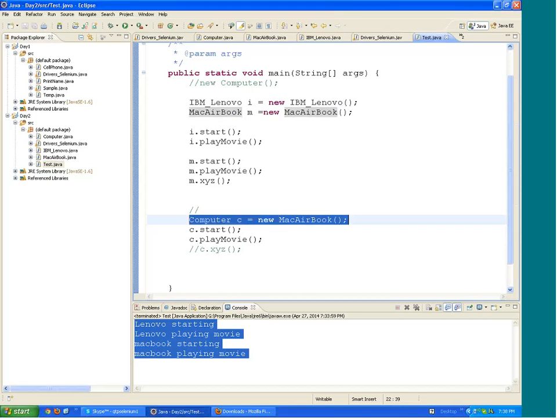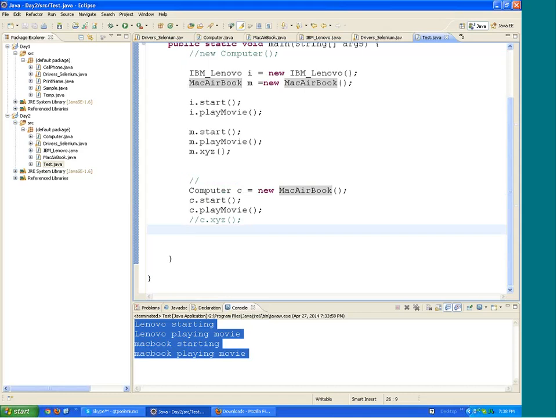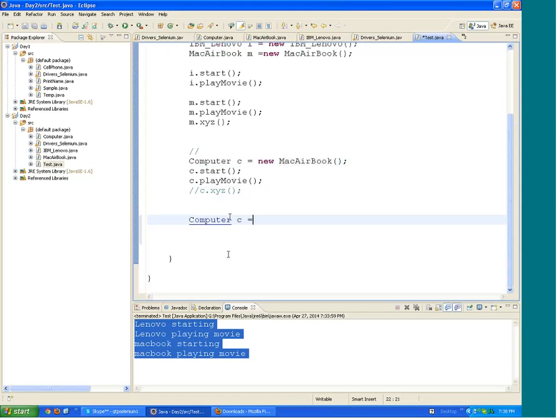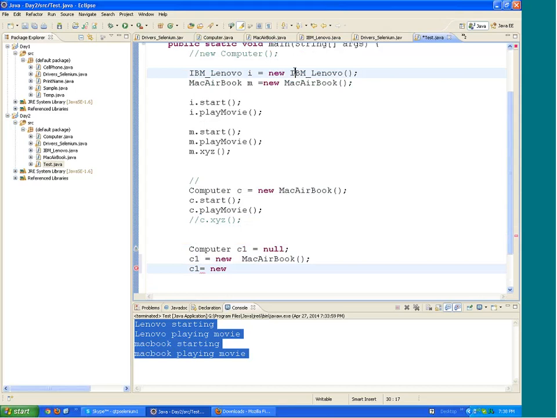But why is this useful then? It's got a very good usage. You can write over here Computer C1 equals to null. That means it is not pointing towards any object right now. Null means nothing. Depending on your choice, you can write C1 equals to new MacBook Air, or you can write C1 equals to new IBM Lenovo.